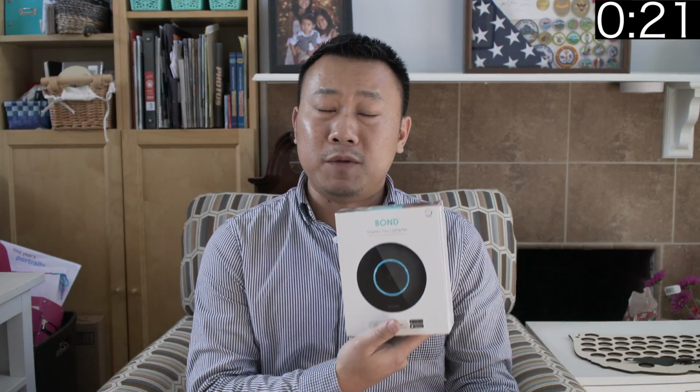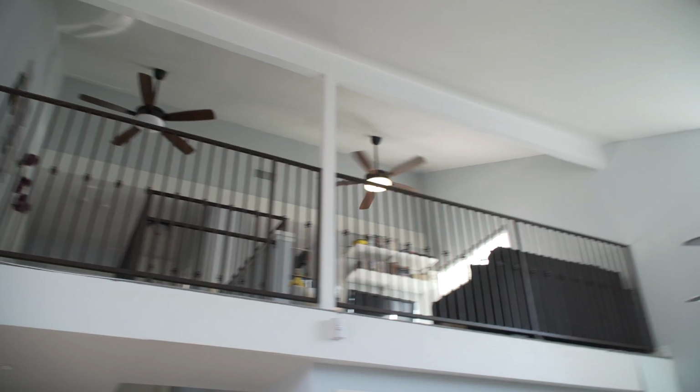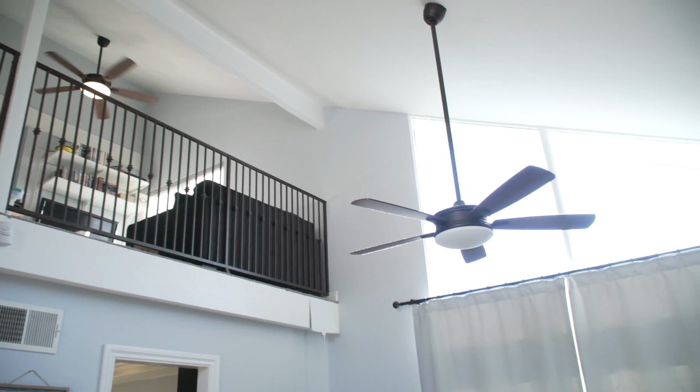It's $99 from Amazon. I got this off Amazon for $99. To me, it's kind of expensive if you are using it just to control one device, but if you want to control multiple devices, because this can control up to 6 ceiling fans, and I'm using 4, then for me, it's worth it for the convenience of being able to control my ceiling fans without having to dig for the remote controller.